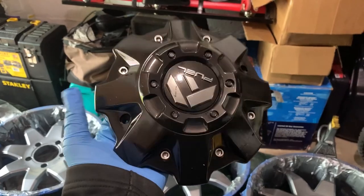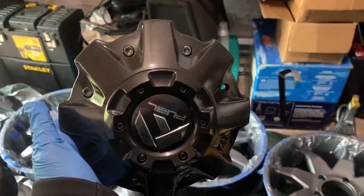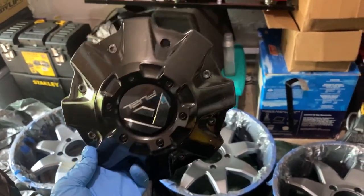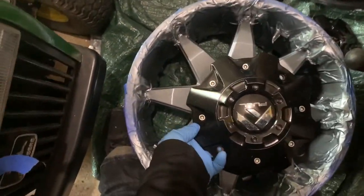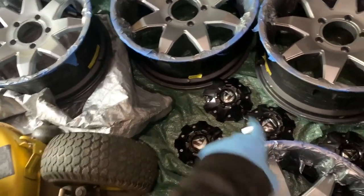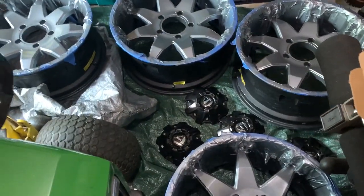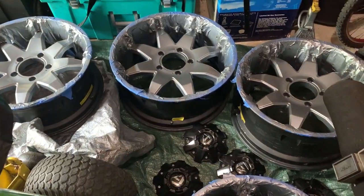This was matte black, and I threw a clear coat over it. It's only one layer of clear coat, but turned out pretty darn good. I like it. So we'll see exactly how she looks. More than likely, I'm gonna throw a couple more layers of clear coat on this and just eyeball it, see how I want to take the next steps.